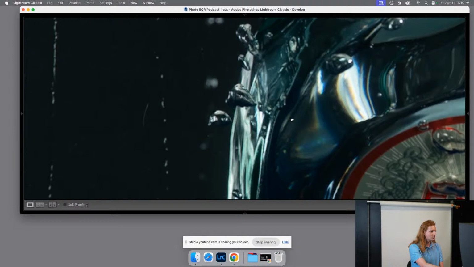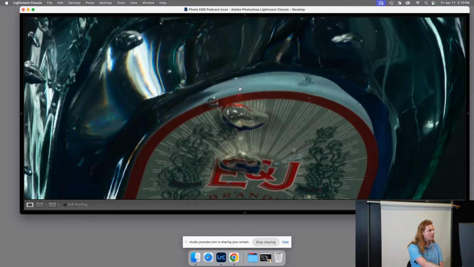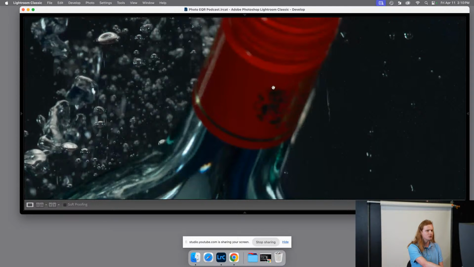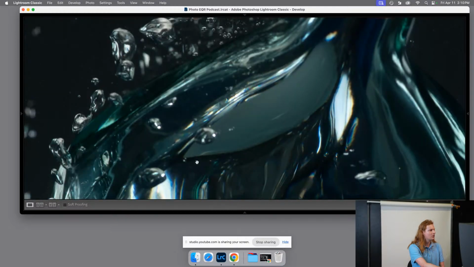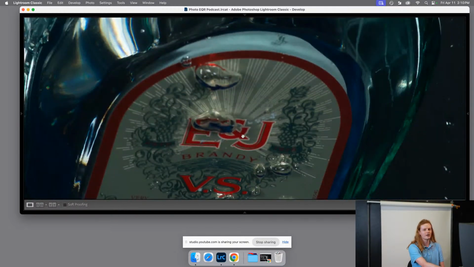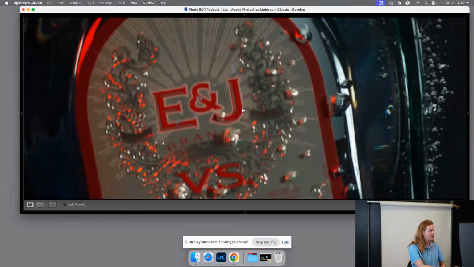This is the one we just looked at. This one is actually pretty darn sharp. But once again, we have a bubble kind of blocking our label. It's not the biggest issue, especially because this is not a paid assignment. If this was not just for fun and something to look cool, if we were shooting for E&J as the company, they probably would not want their label blocked. You want to really have a clear reading of the name. So I'll give this one 1 star. It probably won't make it past that.